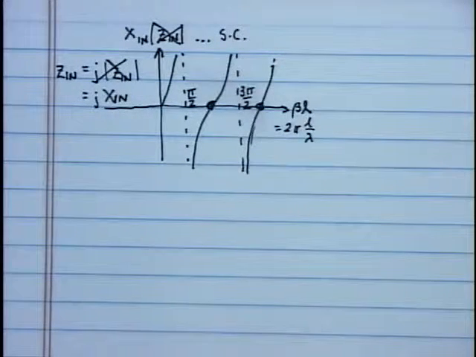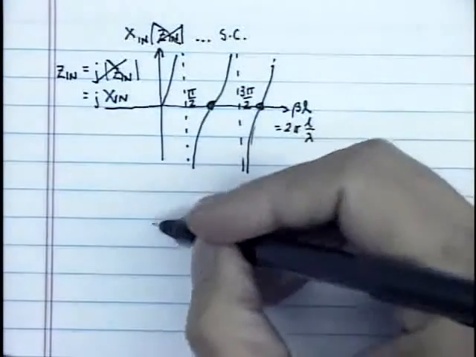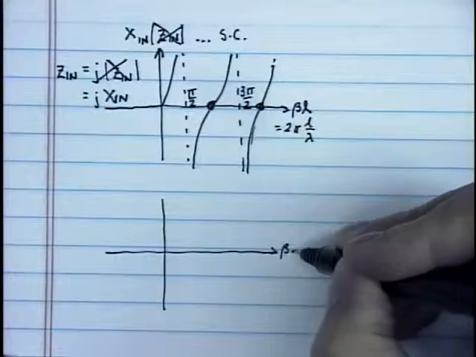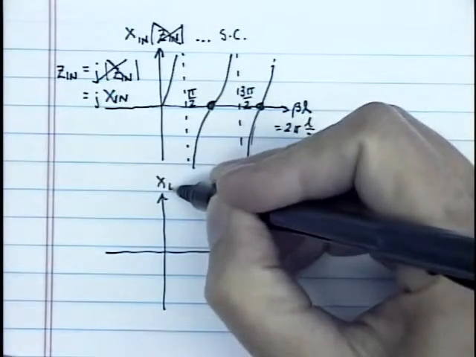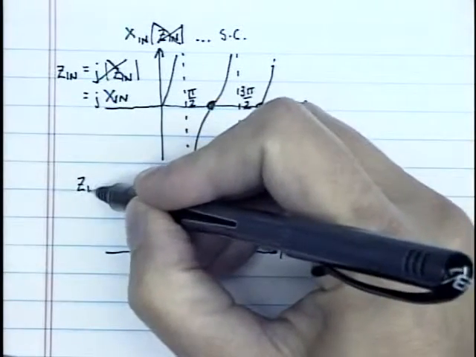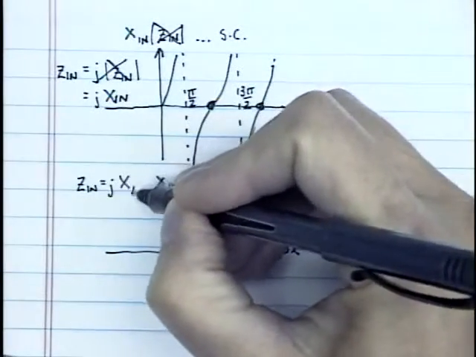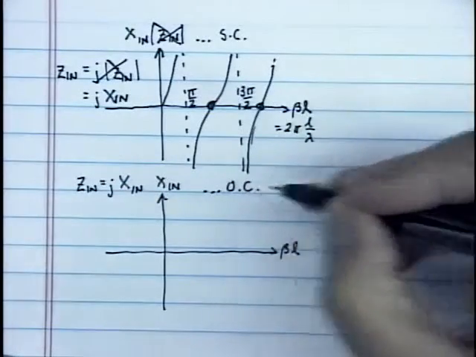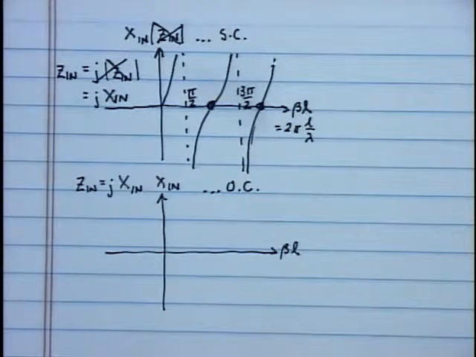Any other length for your line? No. You're going to see j something. You're going to see an inductive reactance or capacitive reactance. That is the short circuit case, and I can duplicate my artistic effort here for the open circuit case. For the open circuit case, I've got to sketch, what is it? Minus jZ0 cotan beta L. Minus of a cotangent. Cotangent's 1 over sine.